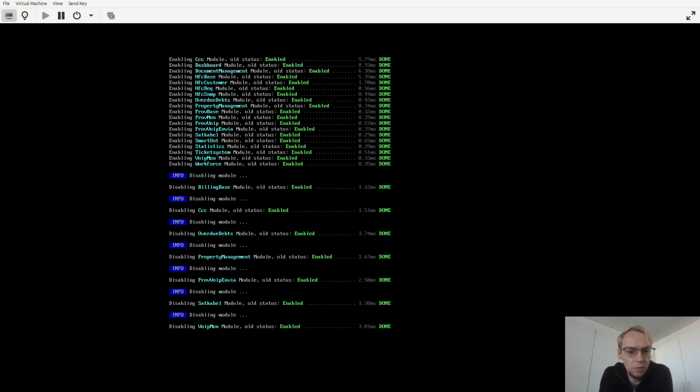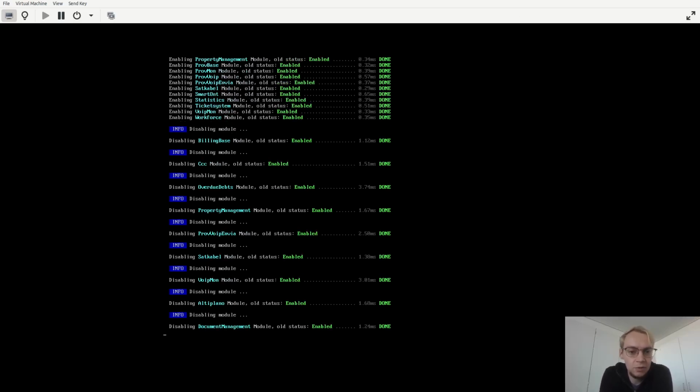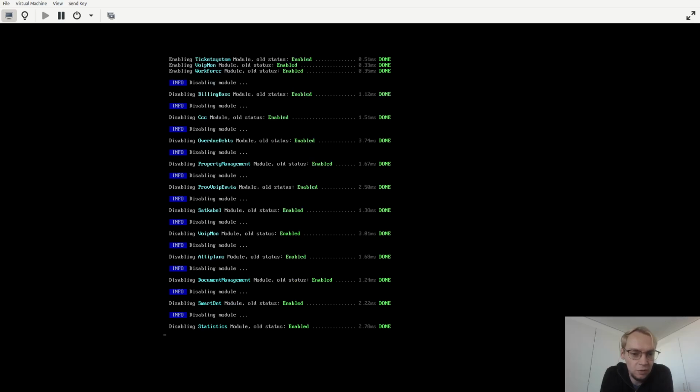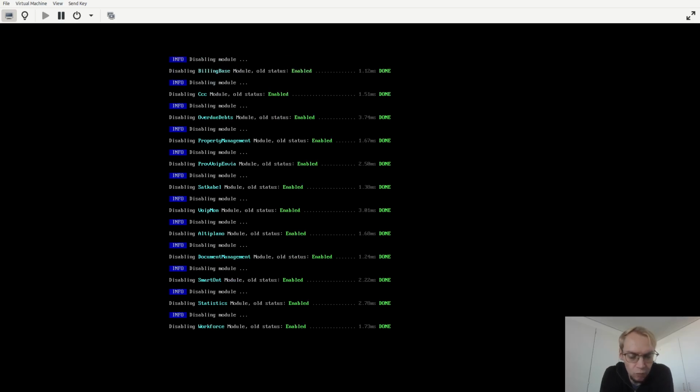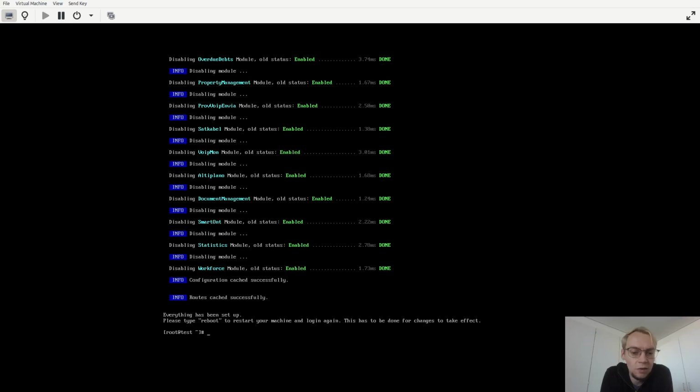The installation is complete now. As you can see, the last step is enabling or disabling the modules we don't need, or the ones you didn't choose, via the web page. And now you can see everything is set up. You should type reboot now to restart your machine, because the update before we installed NMS Prime updated the kernel, so it always makes sense to reboot afterwards.